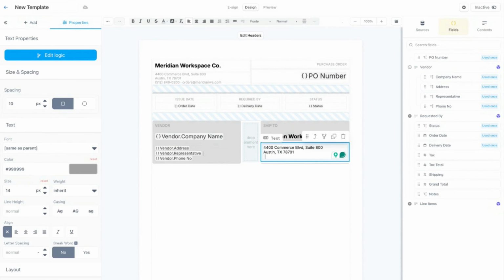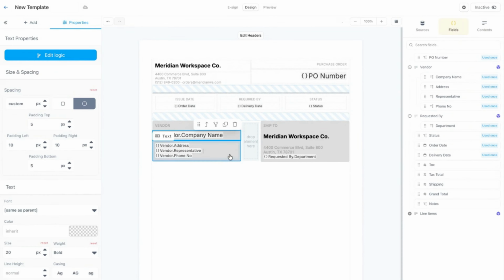Okay. This might be dynamic information since it's coming from the department. So let's have this here and see how it's coming along. Okay, good. Let's just tweak the spacing a bit. Let me decrease this here.